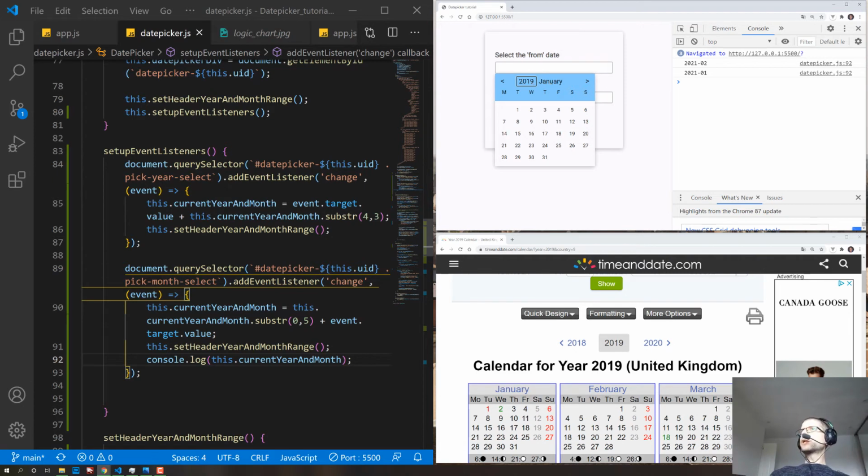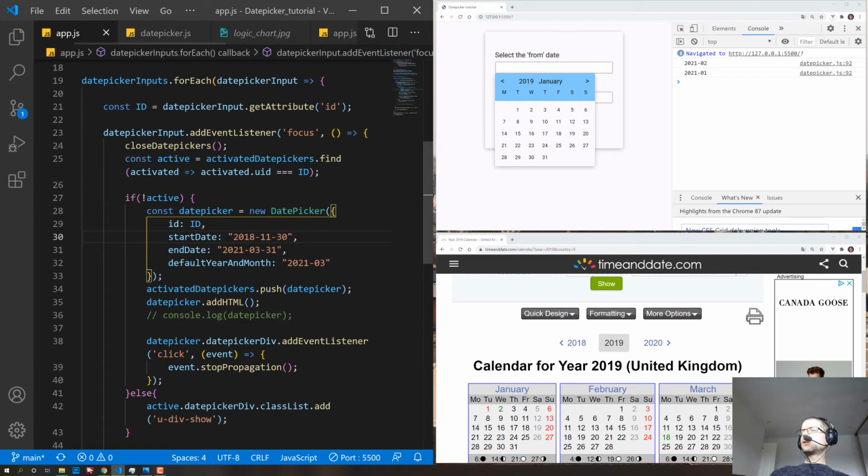Now, what happens if we go out of range? Remember, we are starting in November 2018 and ending in March. So if I were to go to 2018 January, we've got a problem. We're unable to highlight the month because it's out of range, and we actually don't want to offer January 2018 as an available month.